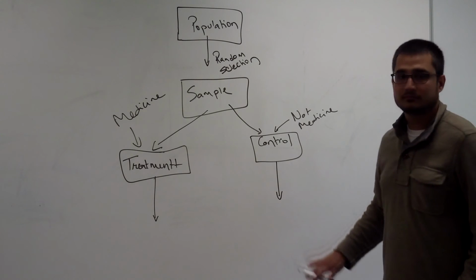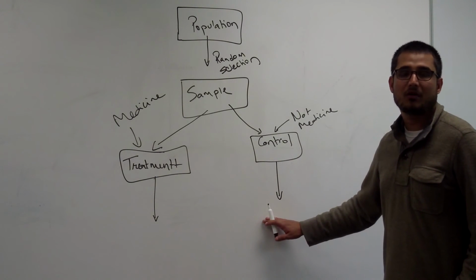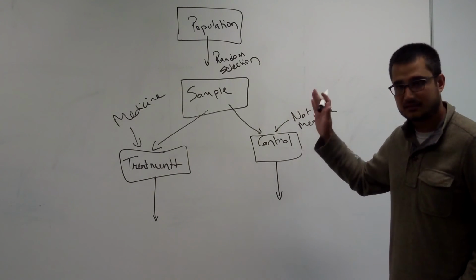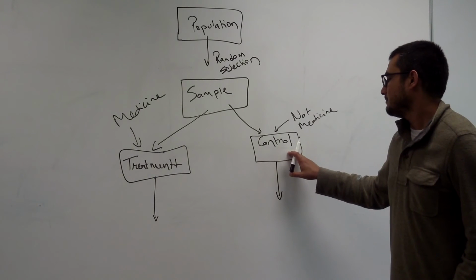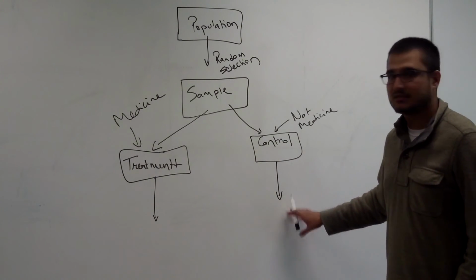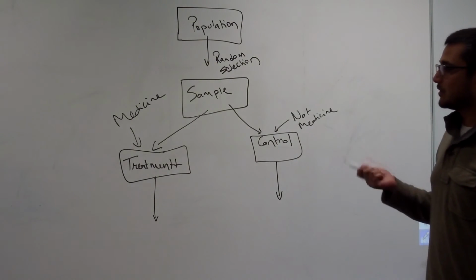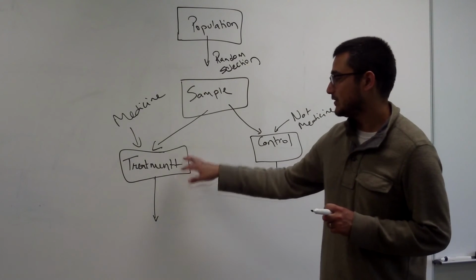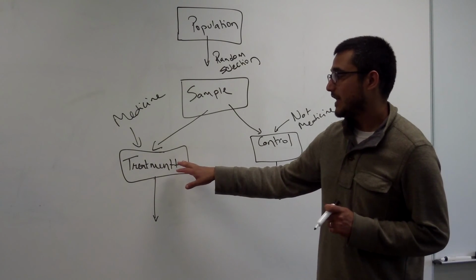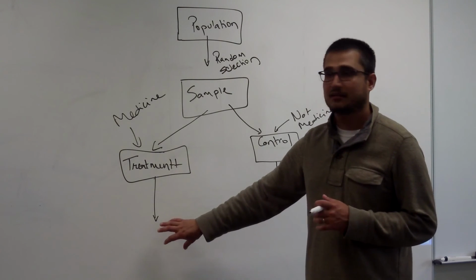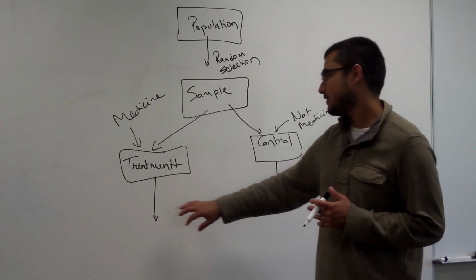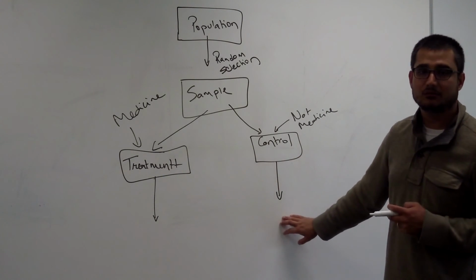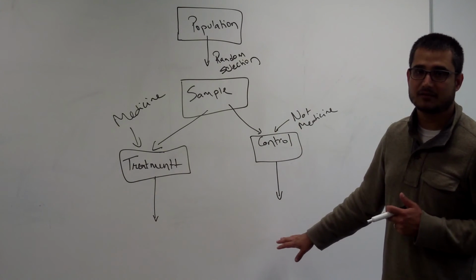And then in control, maybe let's say some of the control group also don't have the disease anymore because for some reason the disease went away. And then the other group of people, they still have the disease because they didn't receive any medicine. So now what you want to do is find out whether the proportion of people who got the treatment and were able to get rid of the disease is significantly higher than the number of people in the control group who don't have the disease after this particular phase.